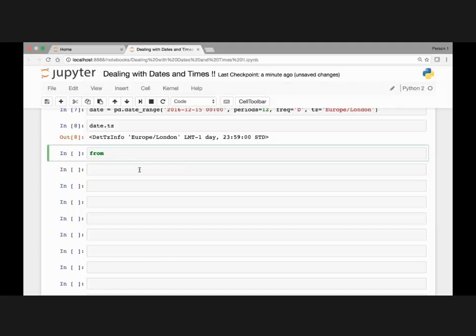There is a module known as pytz, and we'll import common_timezones and all_timezones from the pytz module. So from pytz, let's import common_timezones and all_timezones.